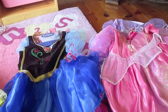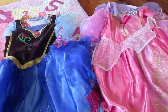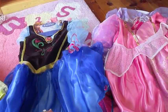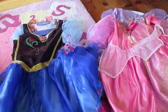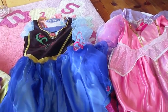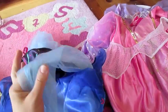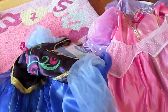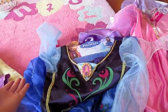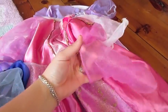For the price, if you have a child interested in dress-up and maybe you don't know how often they'll use the dresses, or a child who uses them only occasionally, these dresses are very good value for the price. For only $20 per dress you could have a couple in your dress-up collection — that's all you need and they're very good value. I wanted to do this review because I read a number of reviews online saying the sleeves are scratchy. This dress got a lot of negative reviews, but it's a $20 dress-up dress — it is what it is. I fully expect these sleeves to rip, just like this one.